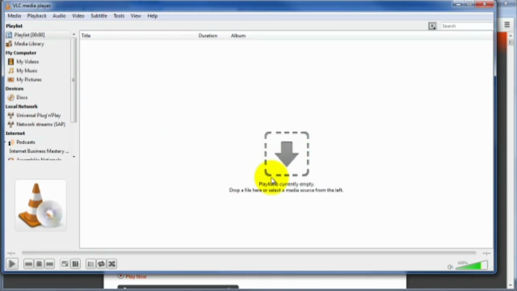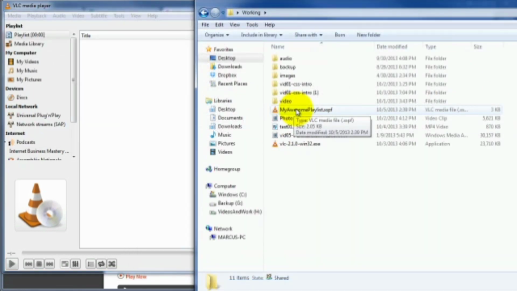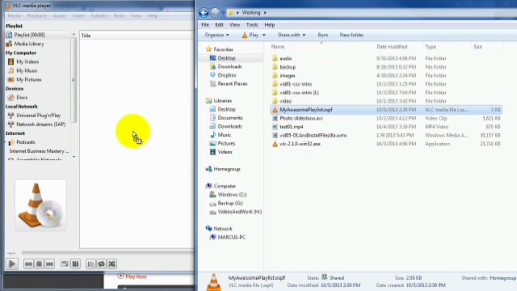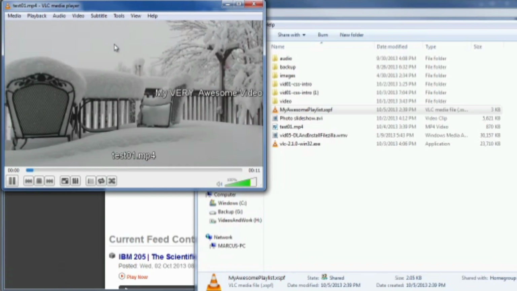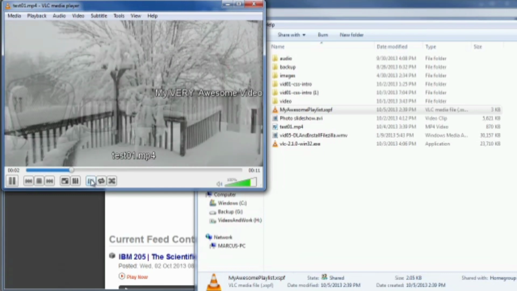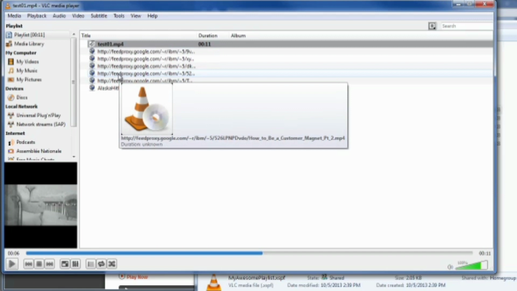And by the way, you can, in fact, like this says here, just drag and drop files from your computer into this area here, just the same as you would by coming up here to Media and opening File. As a matter of fact, let me demonstrate that now. This is my awesome playlist that I just created. I'm going to left click, hold, and drag that on into here. And to expand our playlist file, I'm just going to go ahead and double click, and then go to Playlist. And I'm going to pause that. And this exposes all of the files that are in that particular playlist file.